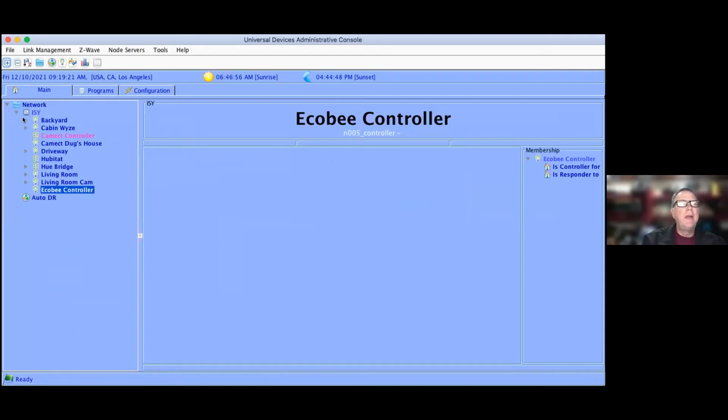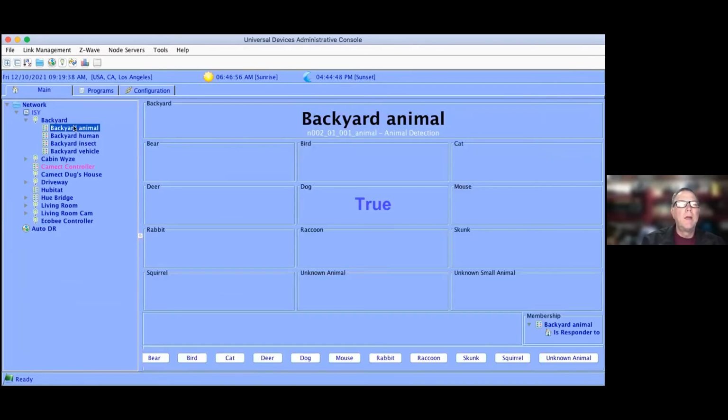And you can see now it has pulled in cameras. And it's giving me a category for each of my cameras. And so I have a camera in the backyard, and the categories that I can look for are animal, human, insect, and vehicle. And then it's going to tell me what is the last one that was true.